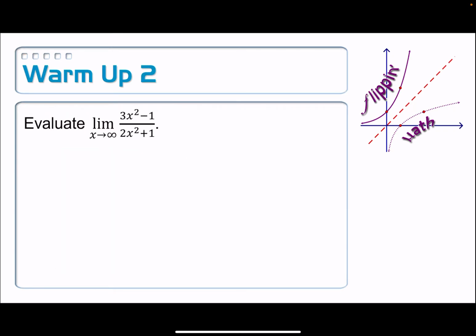Okay, so let's look at this next one. It's another rational function that we're taking the limit of, but this one as x approaches infinity. So as x approaches infinity, we're talking about end behavior here. End behavior could go either to positive or negative infinity, or it could be a horizontal asymptote, right? So that's what the limit is here to help us determine.